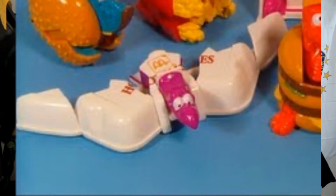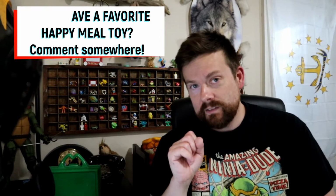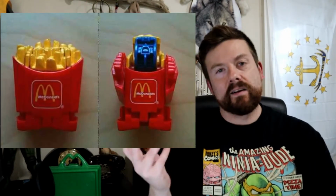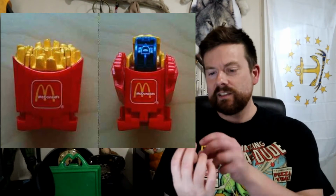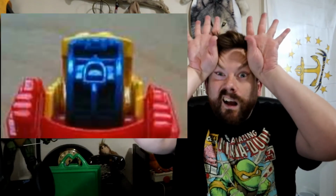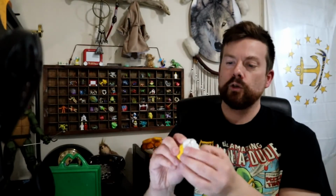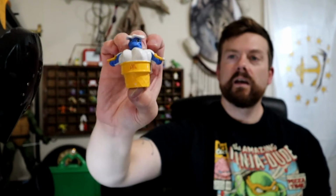In terms of the dinosaurs, my favorite was the pterodactyl. I mean, it was so cool flipping out those wings. Woo! I'm the pterodactyl! And for the robots, it was the fry guy. I don't know why, but I just like pulling apart the fry pieces, and you pull down the legs, and his head turns up at the fries. He's the fry guy. I'm the fry guy. Oh! I actually have one of them here. Check it out. Isn't that a beaut? Let's open them up. A little dino action there. I think I'm either loopy or I got a lot of energy. I don't know what's going on, but I think you might like it.